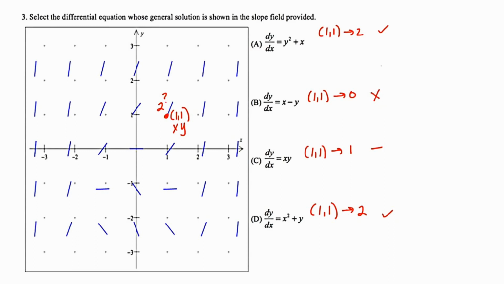So let's try another point with a very different characteristic. So maybe let's pick one that's negative, and maybe let's pick something that has a different slope than 2. And I'll use a different color. So let's see, where can we go? You want to pick something that's very close to being on a dot if you can, because that's going to make your life easier. So I'm just scouring this to see if I can find one. Let's see if this works right here. What would this point be?